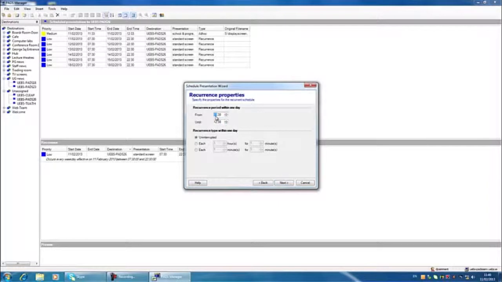So recurrence period within that day. Again, you can start at 7:30 in the morning, having it end at 10:30 at night. However, you might decide that you just want to show these adverts during core hours while there are more students around, which is totally fine. And it just means that your base one will run from 7:30 till when you start this. Let's make this 9:30. Yeah, you go 9:30, and that can finish at 17:30. So whatever you're displaying in this pads template will just show between 9:30 and 5:30. So we want this uninterrupted.